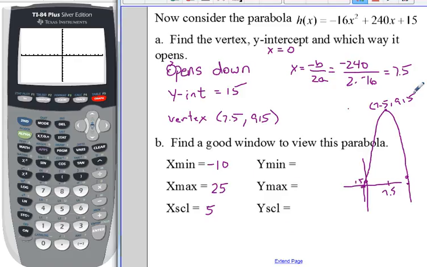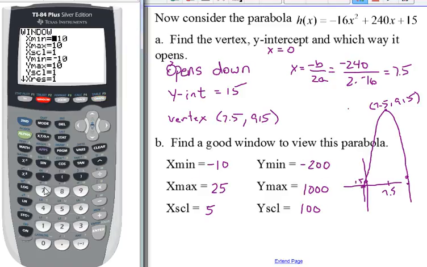It goes up to 915. I'm not going to do it exactly at 950. I'm going to give myself a little space. 1,000 seems like a reasonable answer. And if I'm doing tick marks to 1,000, I'll probably put tick marks every 100. And I want to go a little bit below here. And if I'm doing tick marks every 100, maybe I'll go down 2 tick marks worth, so negative 200.